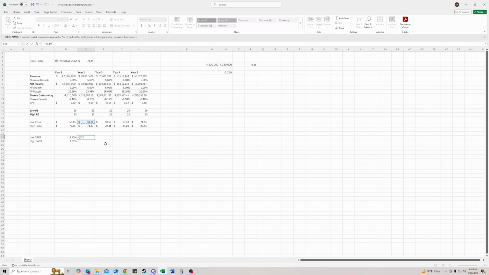Then we're going to divide it by our beginning value, which is our starting value. Now, something you can do is if you hit F4, it's going to lock that formula right there. So whenever you copy paste a formula, it's always going to keep that cell E3. So hit F4 so it puts those dollar signs. Then you're going to hit your parentheses, and we're going to raise it to the 1 divided by the number of years.